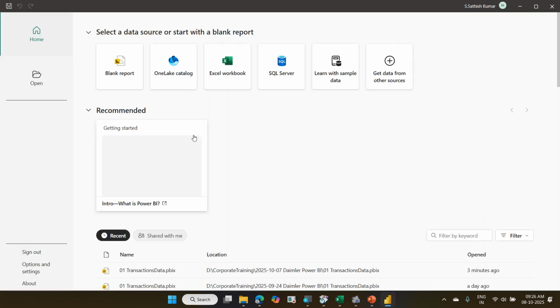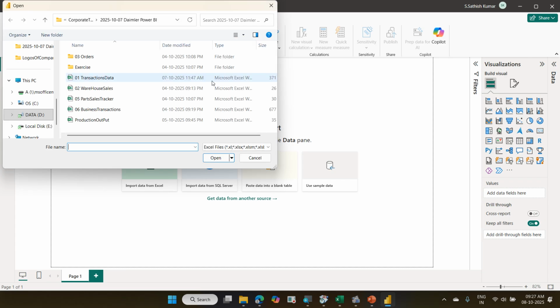One more method of getting the data. How do we get the data normally? Yesterday we opened the blank report, went to the Home tab and clicked get data. But in the latest version, you can get the data on the welcome screen itself. We are on the welcome screen. On the welcome screen itself, there is an option available called Excel workbook. So you can click here or you can go to a blank report and get the data also, whichever you wish. I recommend going with Excel workbook. I selected Excel workbook. Which file? The file name is warehouse sales. Say OK.